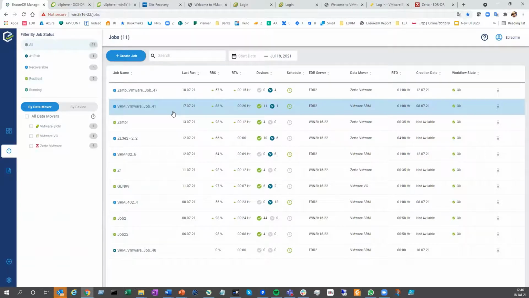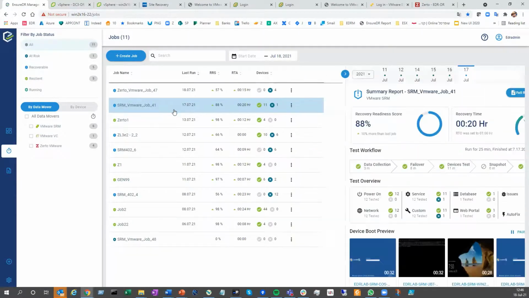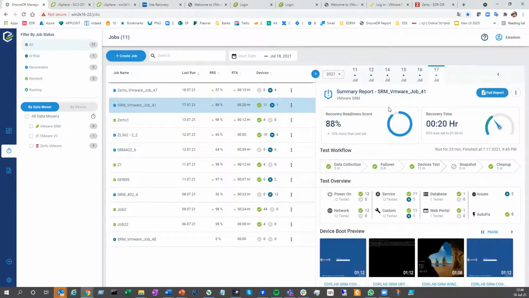as I mentioned, with EnsureDR you can create your own tests for your environment. And with EnsureDR, you can make sure that you can really recover in case of disaster, since EnsureDR will run your tests against your recovery plan, your DR site, your backup environment, fully automatically. It checks that everything is okay, not just the failover procedure, but also from an application perspective: test your applications, test your services. You can run any custom script on any server to test your environment. EnsureDR will generate a report and send it to you by email.